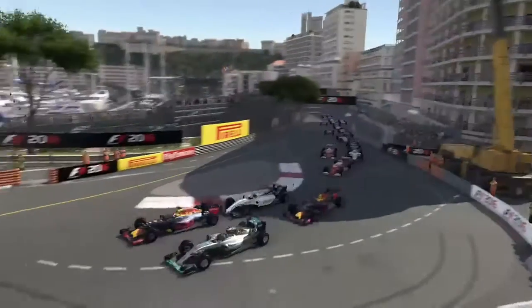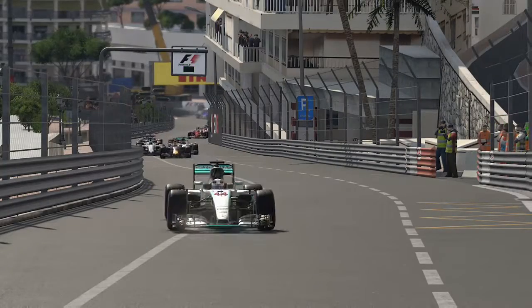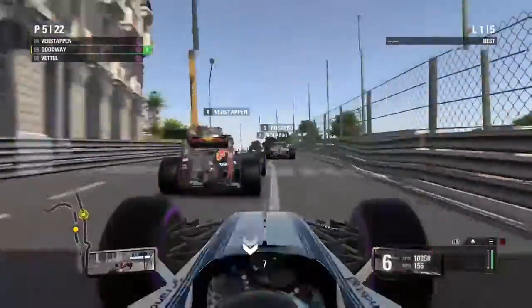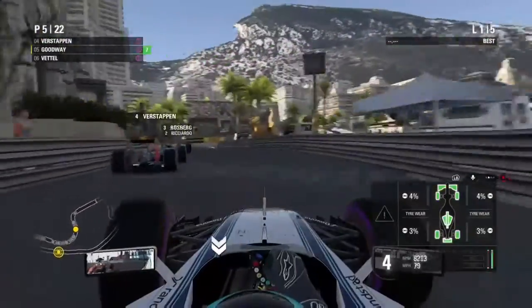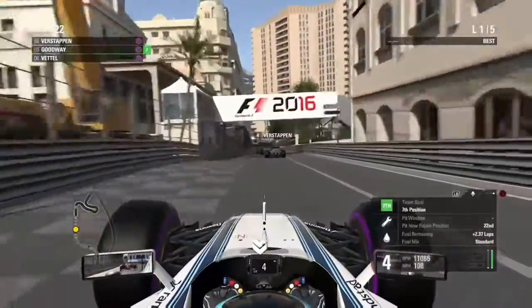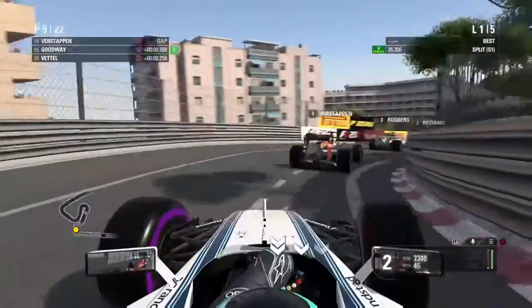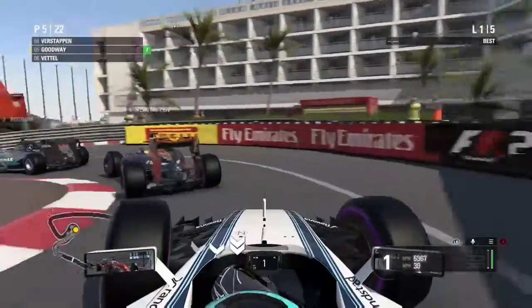The Ferrari drivers seem to struggle to get a good start there, but as you see, Lewis Hamilton pulling away straight away off the go, and Verstappen did hit me there. So as you see, it's very tight around this circuit, anything can happen. And yeah, so I'm still in P5 where I started, and coming down into the hairpin, the famous hairpin, 1st gear.